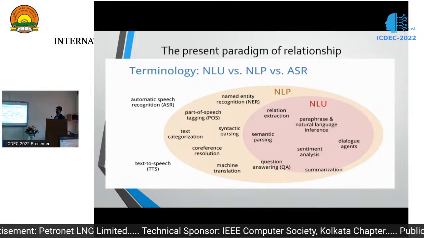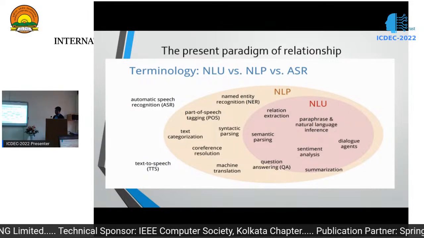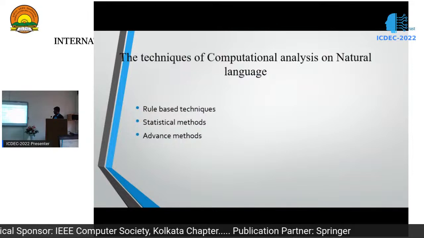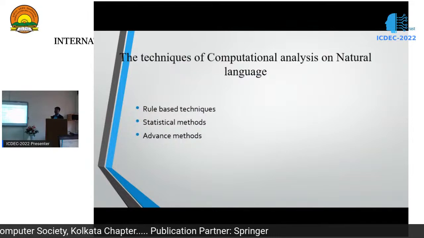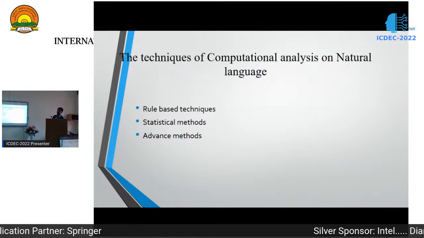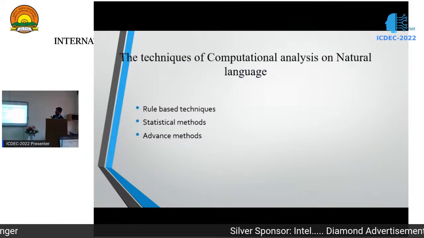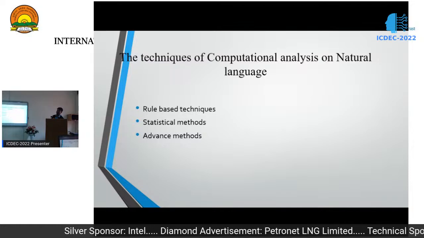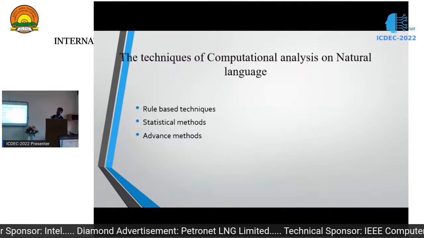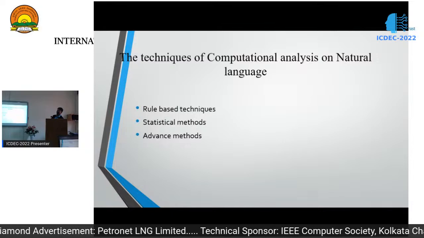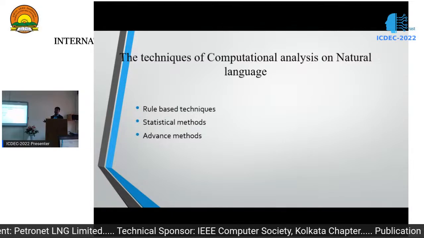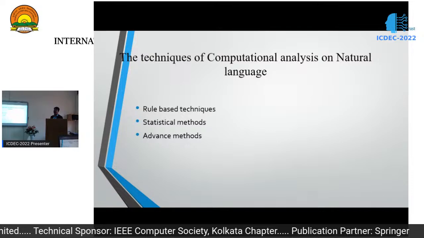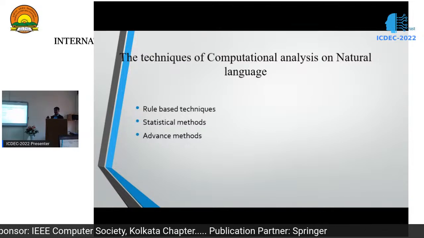And that part, we just make it into NLP. That is nothing but natural language understanding. Now, the techniques which we generally use in natural language processing, basically we start with the rule base. Because classically we started teaching the algorithm to the machine through rule base. Because in natural language we already have certain grammar, certain rules. Straight away applying that grammar, converting it to some program, that is what we call a rule base.